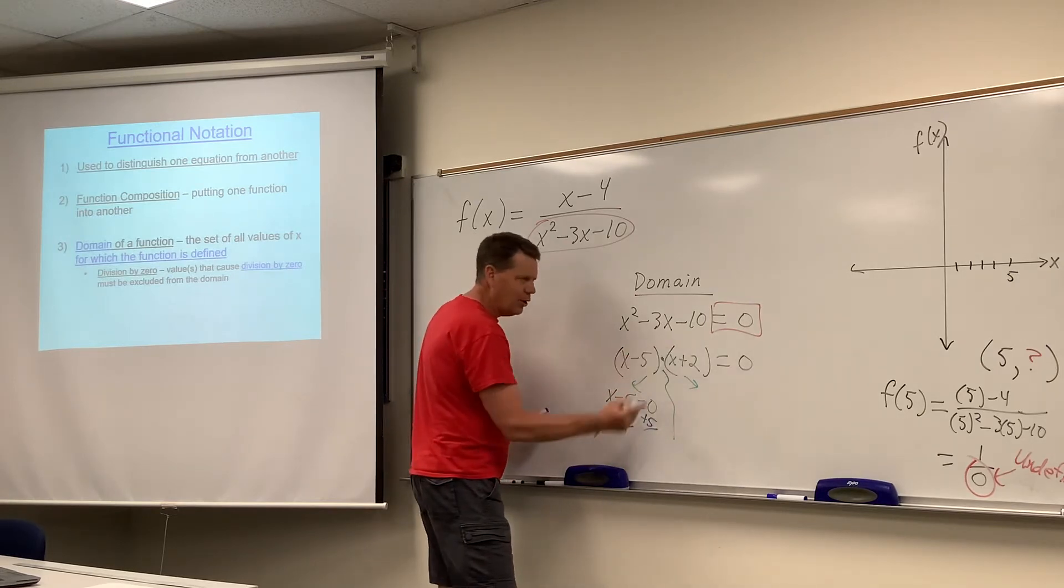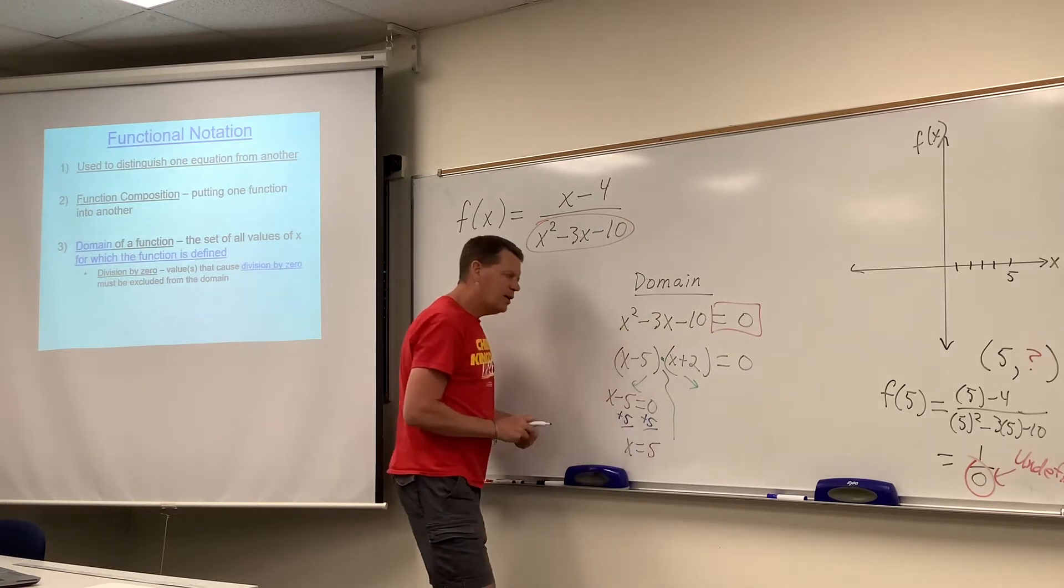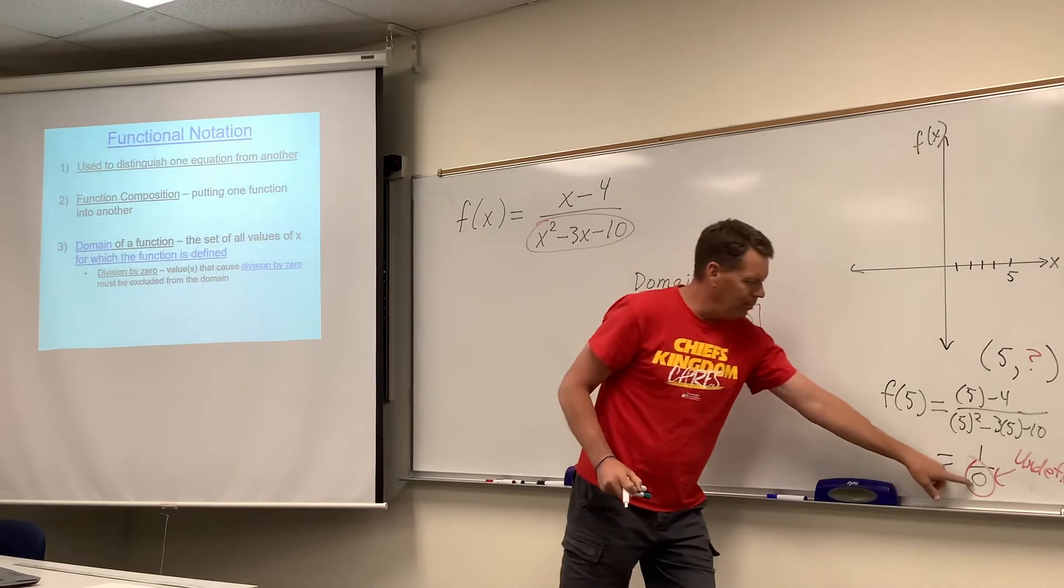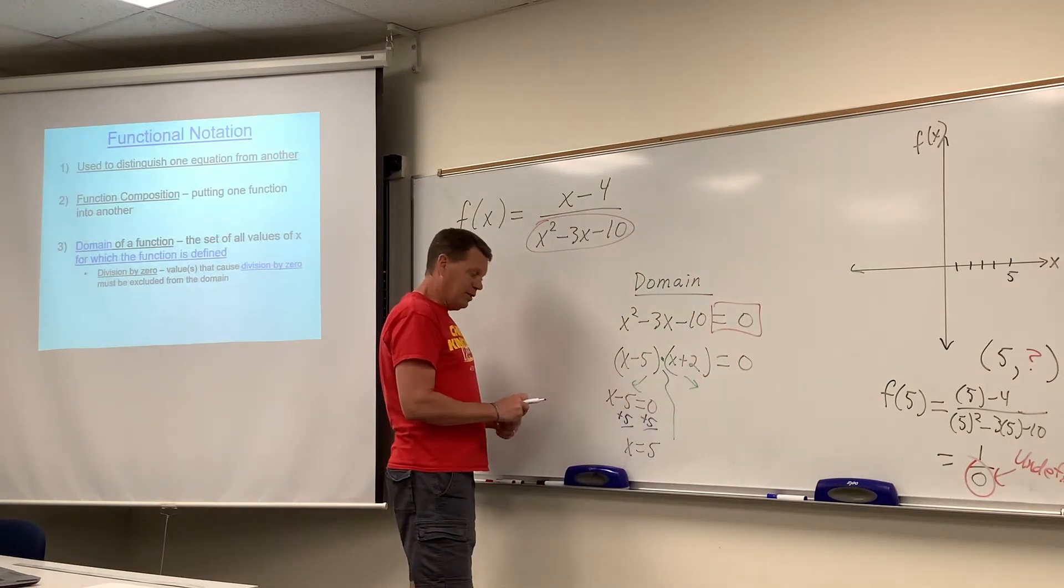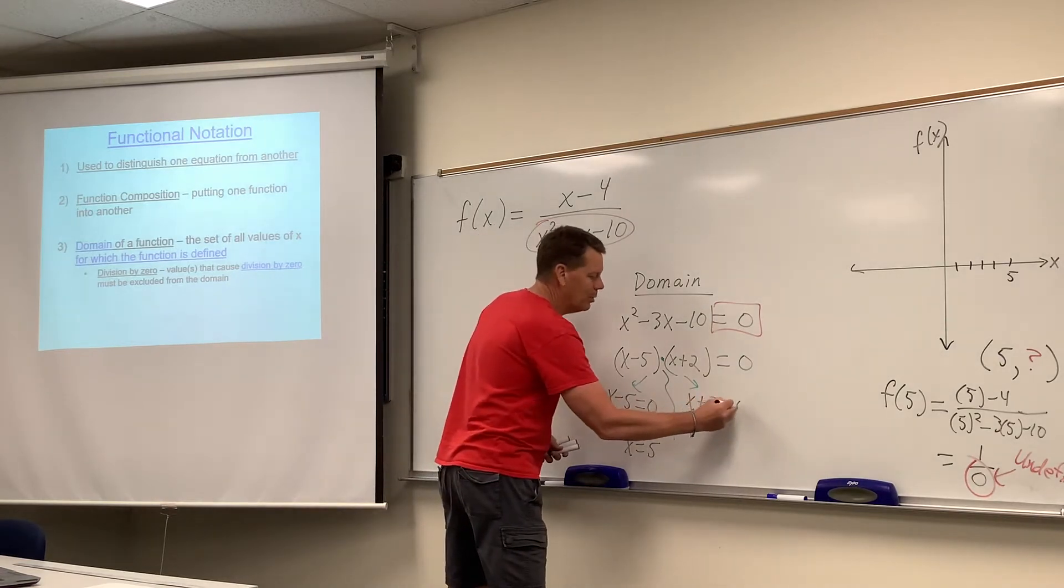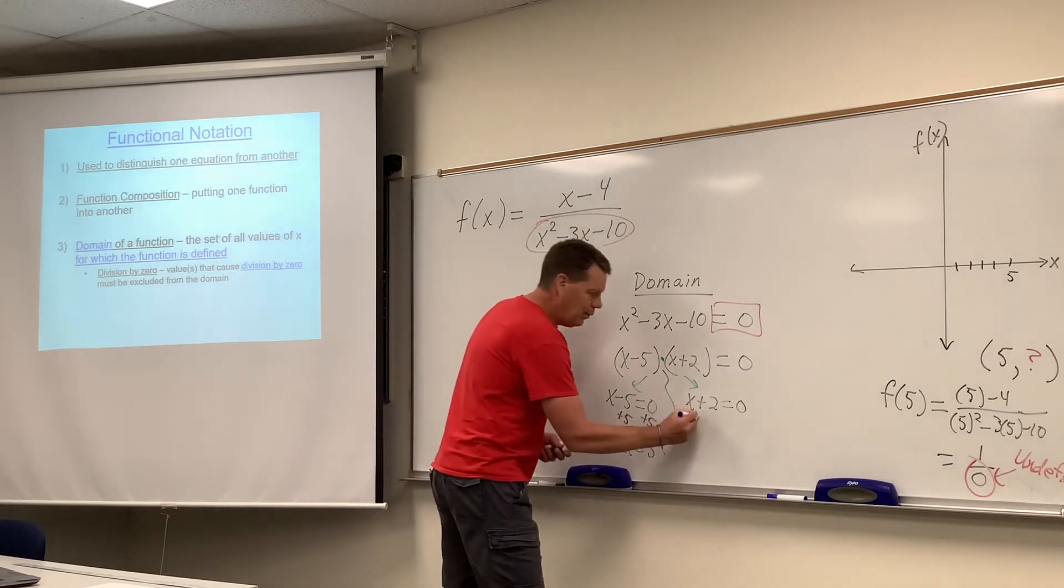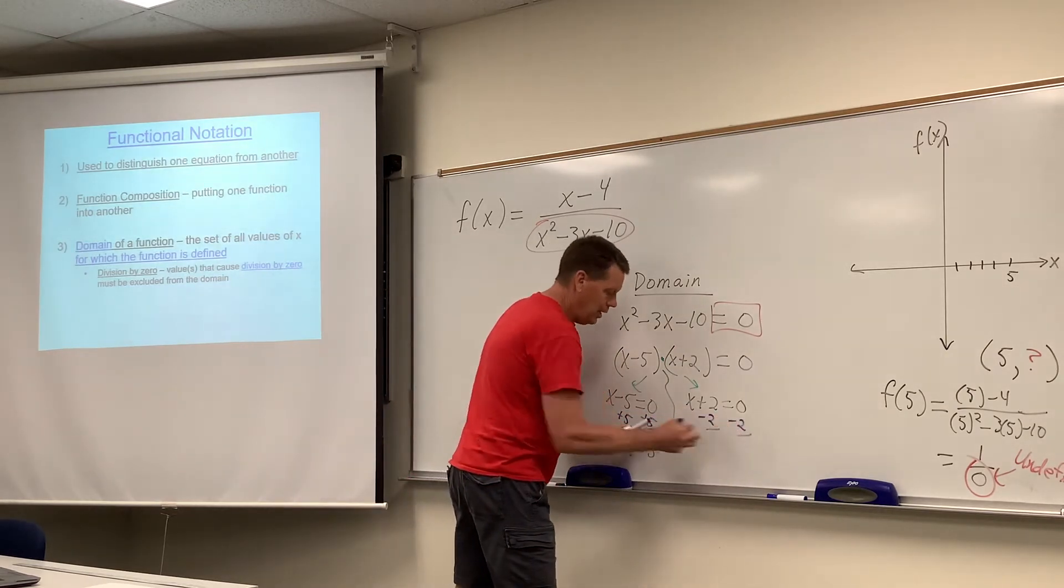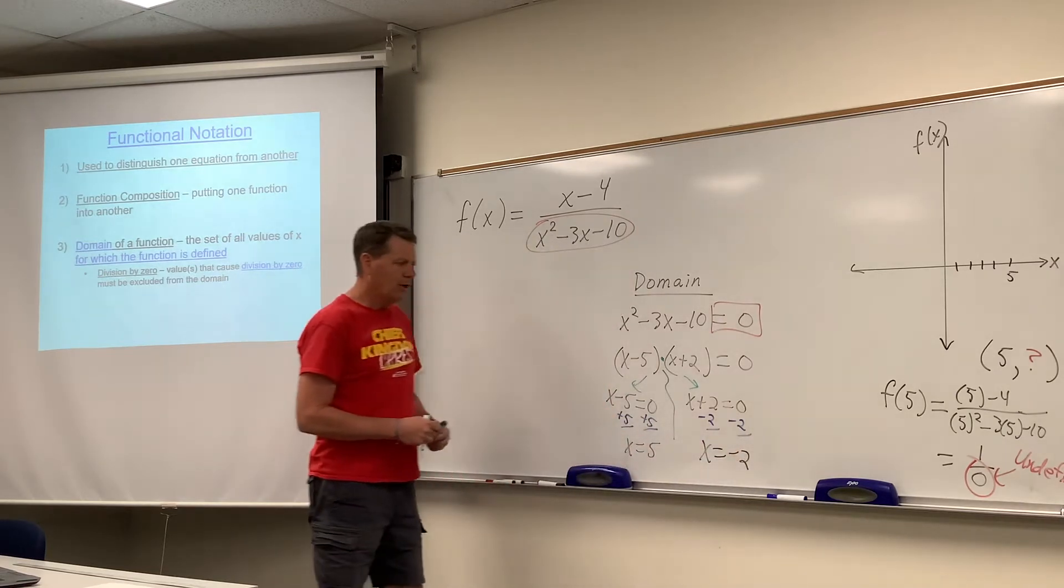So this particular one leads to five, which is the number I used in my illustration. Again, I want to point out, you don't start the question by doing what I did over there. I just wanted you to understand that certain numbers cause problems. And five. This confirms that five would cause division by zero. But it's not the only number that would cause that to happen. If we solve the other factor, we'll discover that negative two would also cause division by zero, wouldn't it?